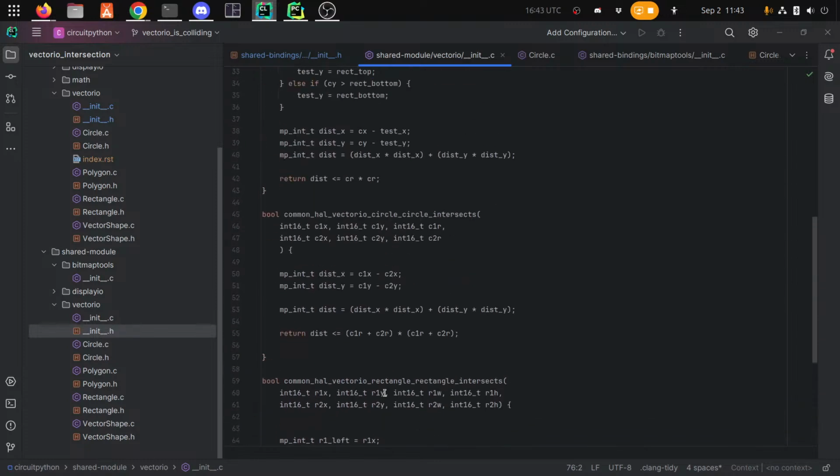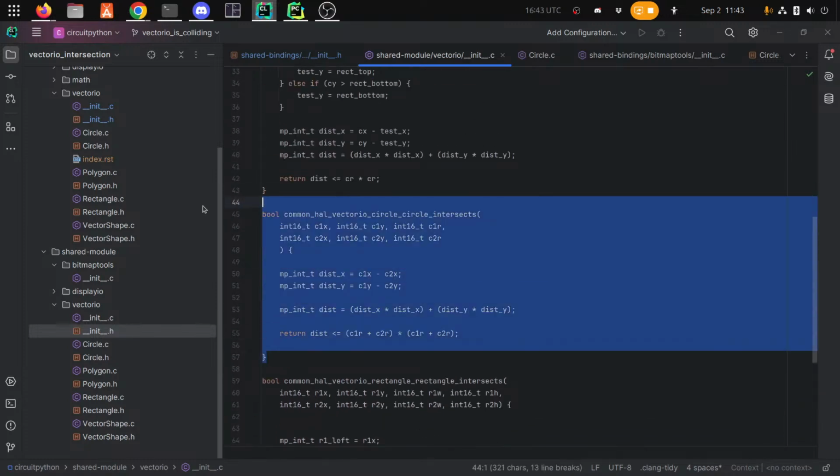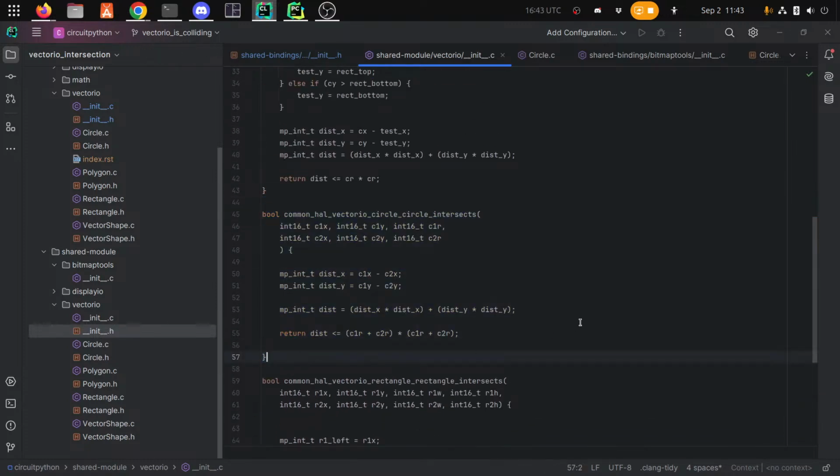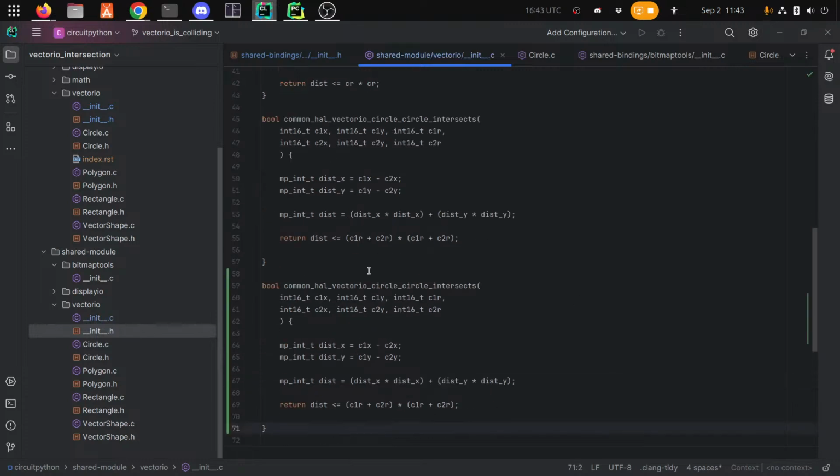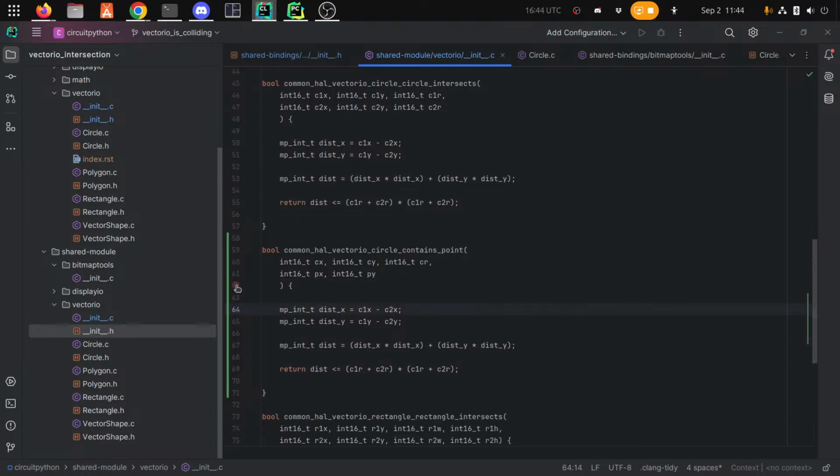I'm gonna copy circle circle again, because that's pretty close to what we're doing, and that's been working out alright so far. Circle contains point. So we can fix all of these the same. Get rid of this one. Alright, we don't need those bits.